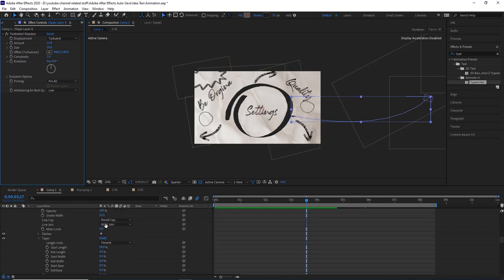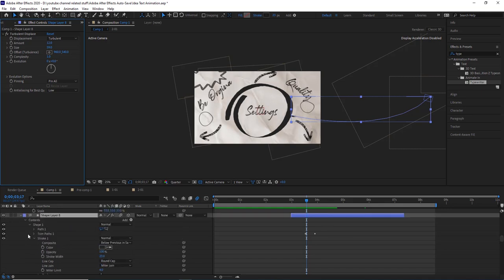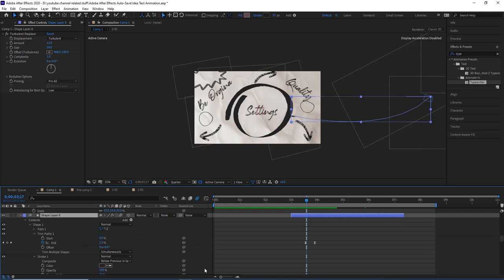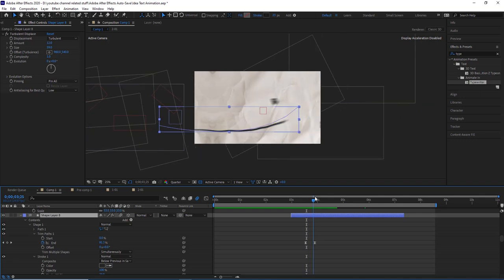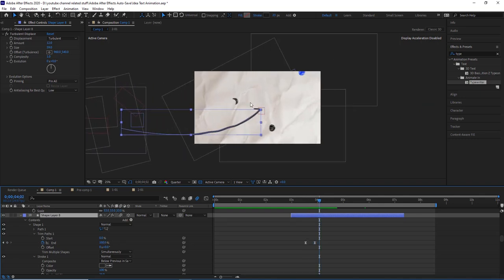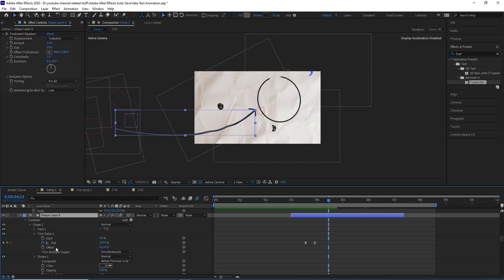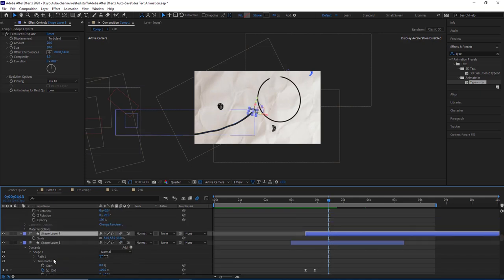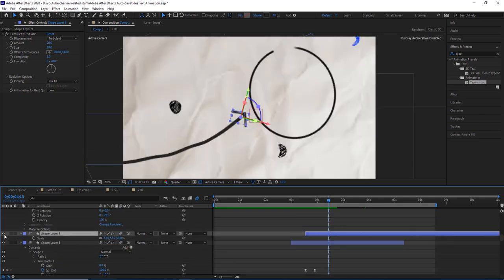And now here we can see the trim path over here, and we used to give this trim path animation like start. Basically initially the value is 2, and let's reach some other frame over here. Here it's looking like an arrow, and see this one, this arrow also I made with the shape layers.